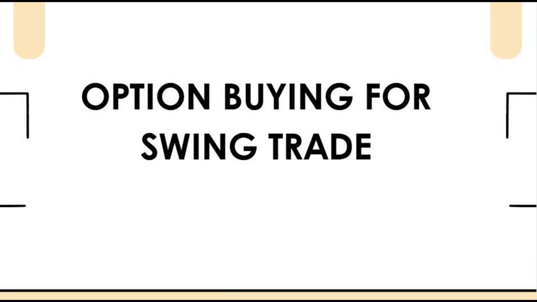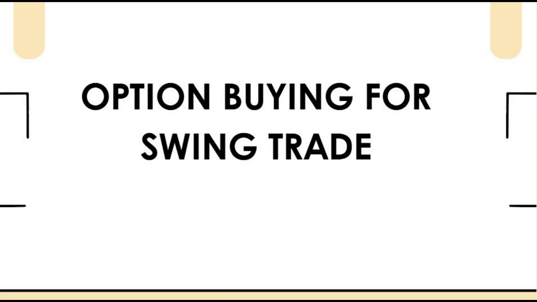Okay, and then once we are able to find the support or resistance level, we might think that a reversal is going to happen. Because support level will act as support where the market is going to start moving up from that level, or if it is at resistance level, then the particular stock, options or stock price is going to move down from the resistance level. So if it is at support level, we are going to buy call options, and if it is at resistance level, then we are going to buy put options.